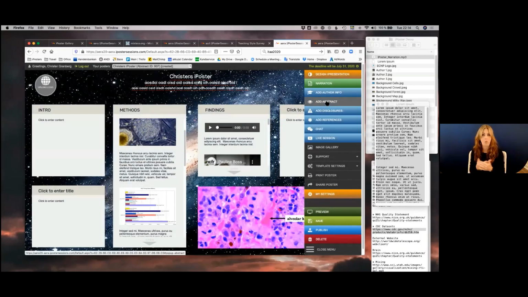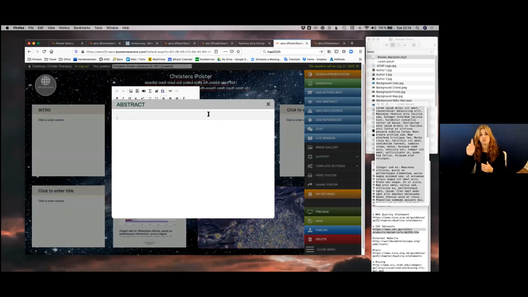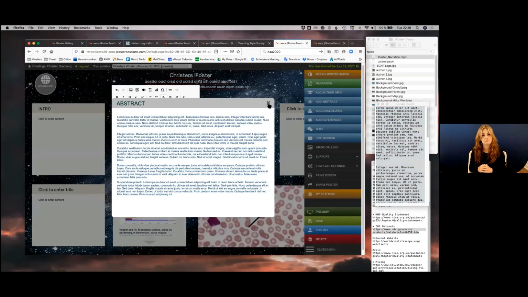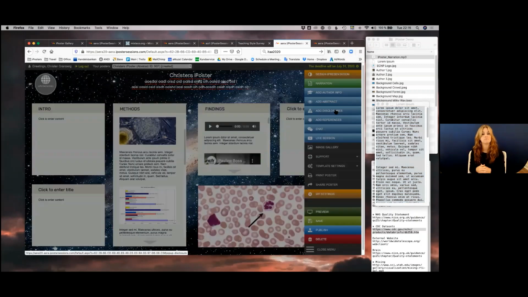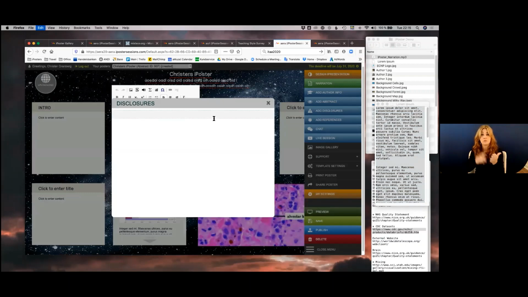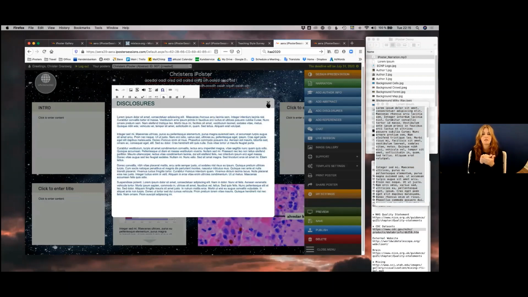Your abstract's going to be preloaded, but if you want to add additional information, you can do that here. Disclosures, if you want to give credit to any of your funders, or perhaps you're required to, this is where you would add any kind of information that had to do with that.